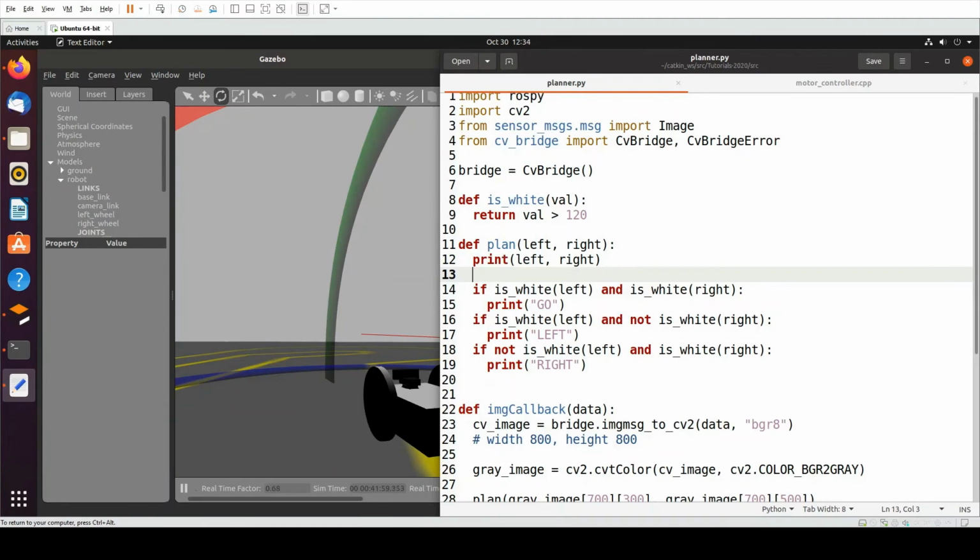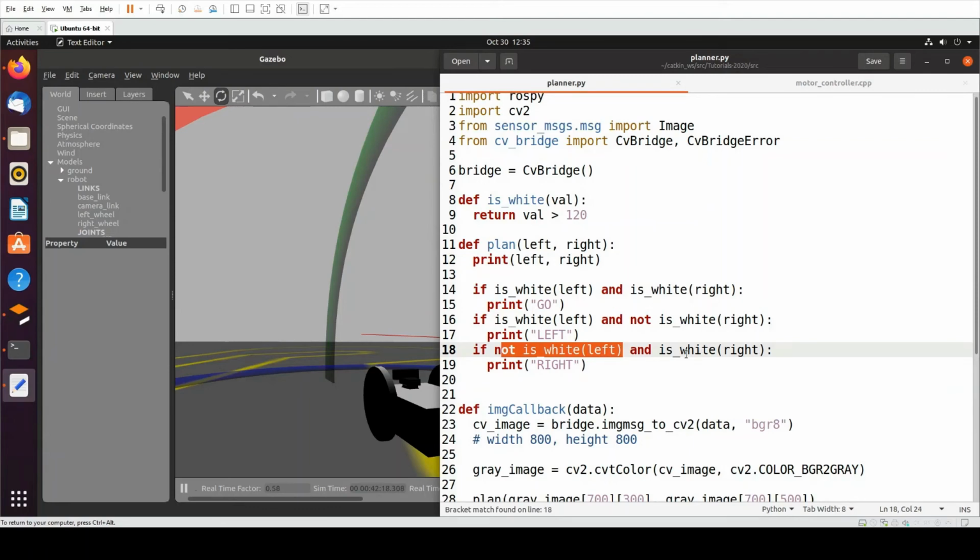So printing this, value left, passing left. This is white and this is not white. Okay, so I expected this one to go off. Is white. Left is not white.